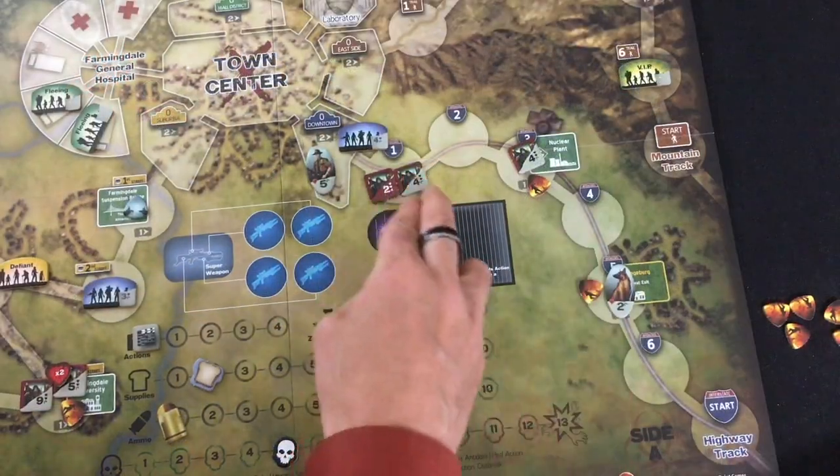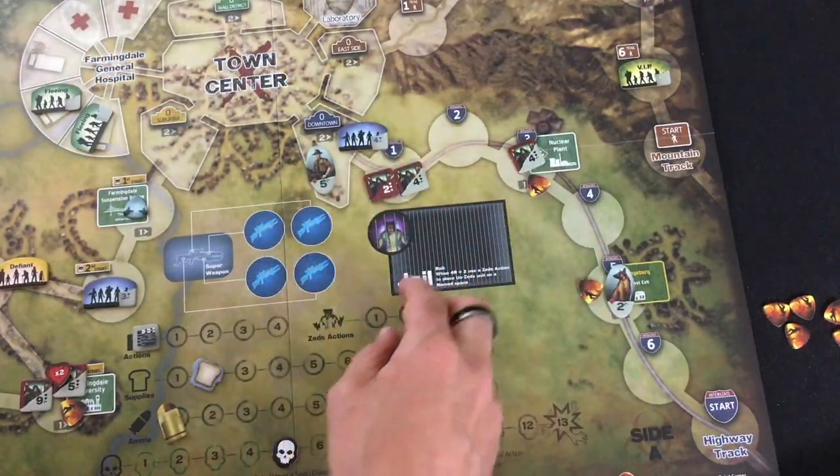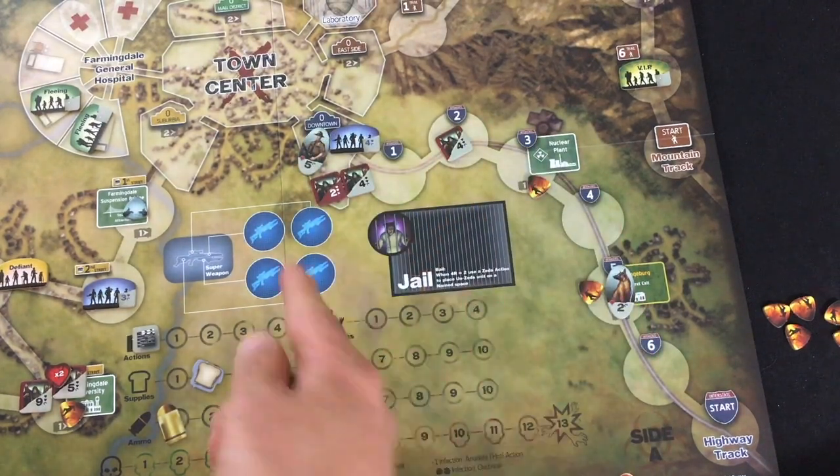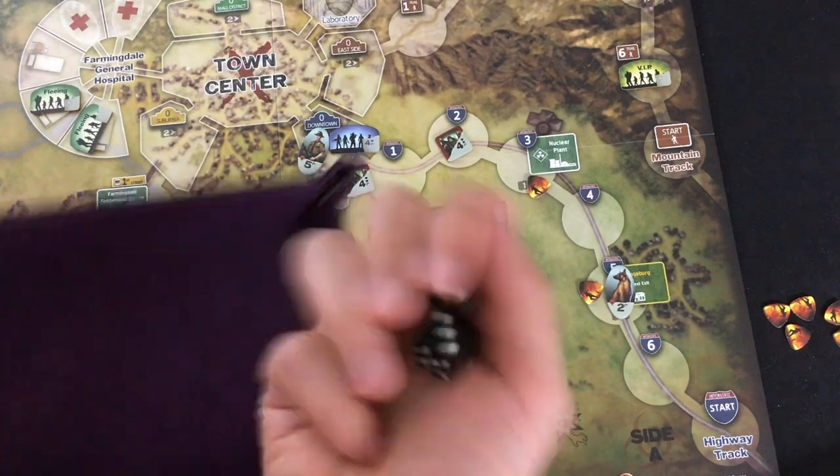Right, and then the highway. So they'll come in and attack, and then this guy will move up. Let's just move him now so we don't forget. All right, so Sheriff will defend. It's advantage, but with the 2 bonus, goes to his advantage, and he has a reroll.